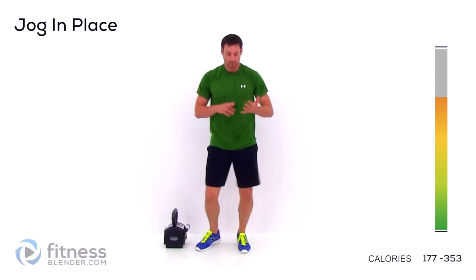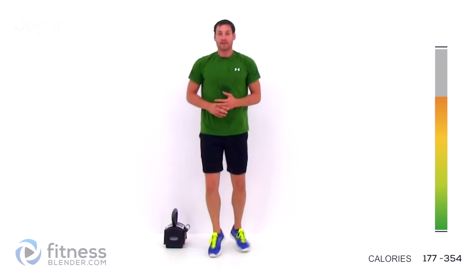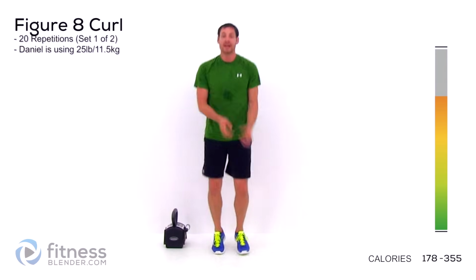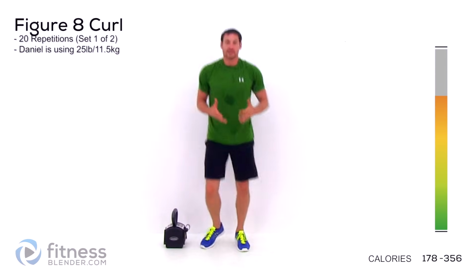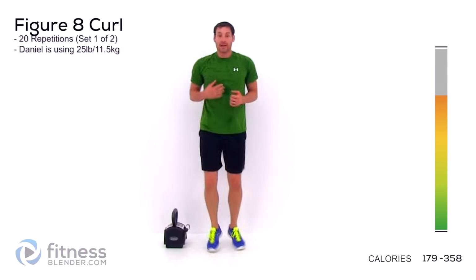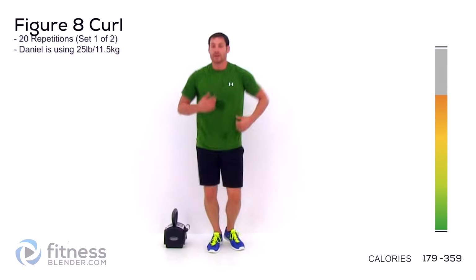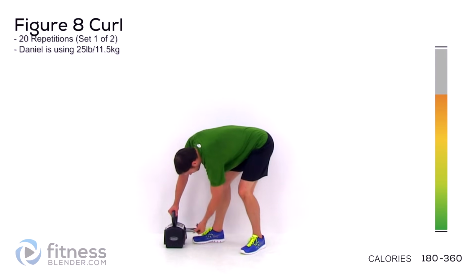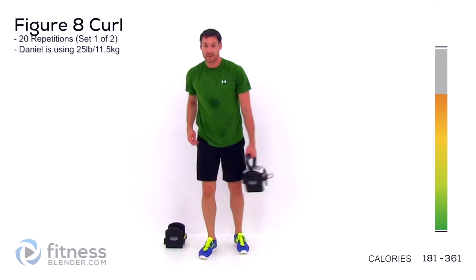Okay, so we got through with our tricep, which means we need to do our bicep next. This is going to be a figure eight curl. So we're bending down, swinging the weight underneath your body, and then curling it up, okay? Again, you don't necessarily need to use the same amount of weight you'd use for a regular, really heavy curl. But because you're using a little bit of momentum with it, you might find it a little bit easier. So go and pick the amount of weight you want to use for that one. I'm going to be using about 25 pounds, about 11 and a half kilos.